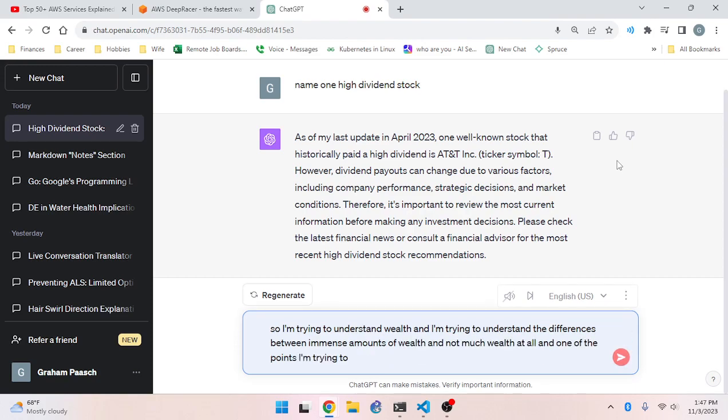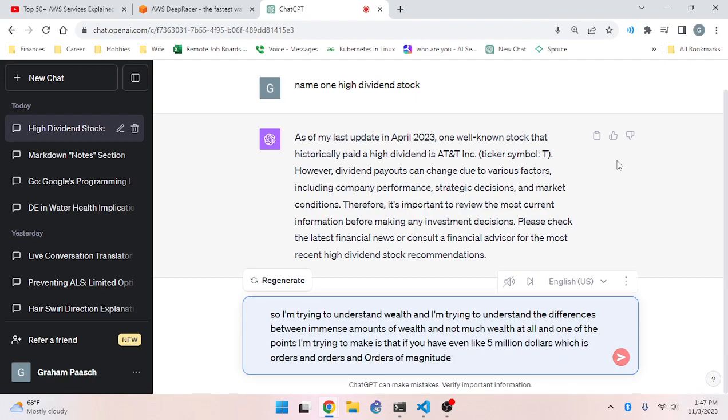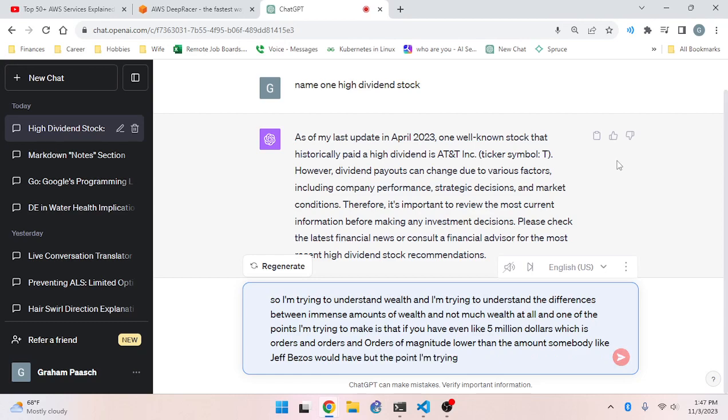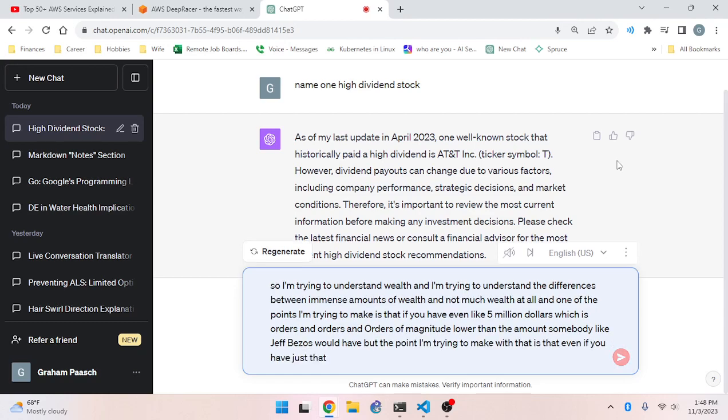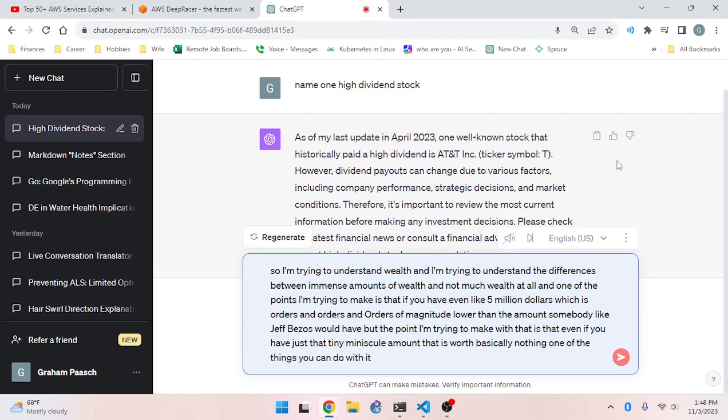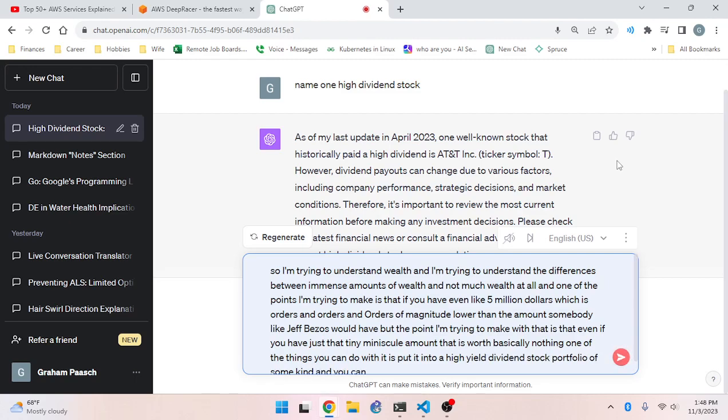One of the points I'm trying to make is that if you have even $5 million, which is orders and orders of magnitude lower than the amount somebody like Jeff Bezos would have, even that tiny amount, which is worth basically nothing, you can put into a high yield dividend stock portfolio of some kind, and you can collect the average income a person makes working 40 hours a week of very difficult work, where they don't really get to make a lot of choices and have a lot of freedom in their lives or see their family in the way they would like to.